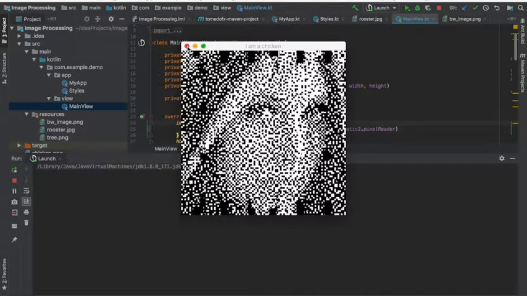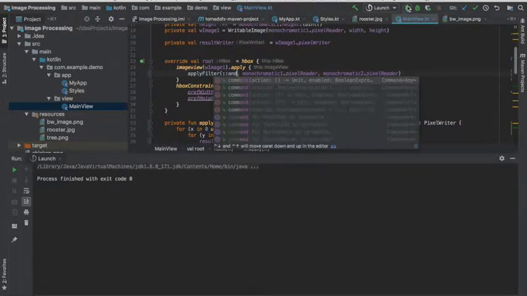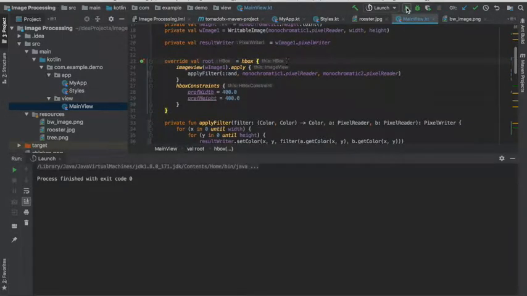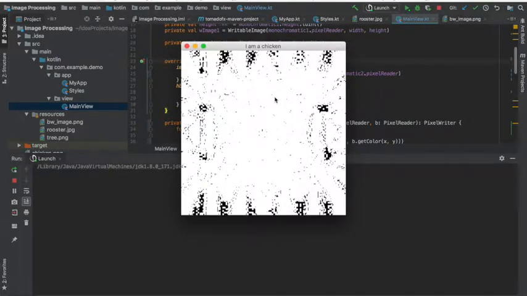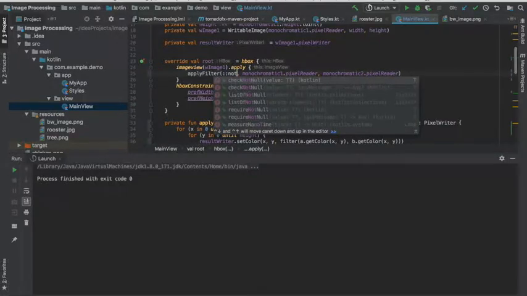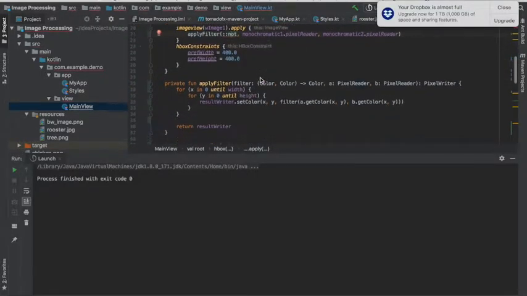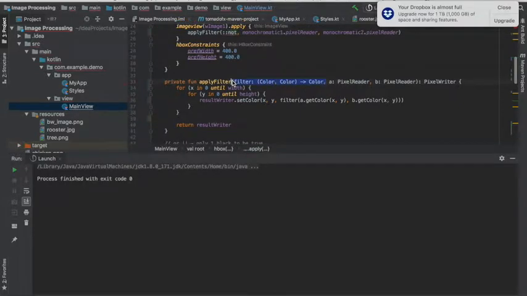And the cool thing about our apply filter is that we can pass in any function that takes two color parameters and returns an output. We can also pass an AND to get the result of all the black pixels into images that share two black pixels. You'll notice that if we try to pass in the not parameter, this is not going to work because our not parameter actually only takes one color parameter and returns a color parameter, unlike the two that we require.